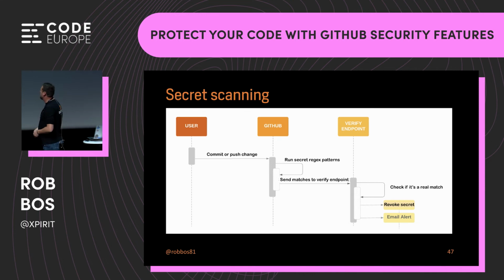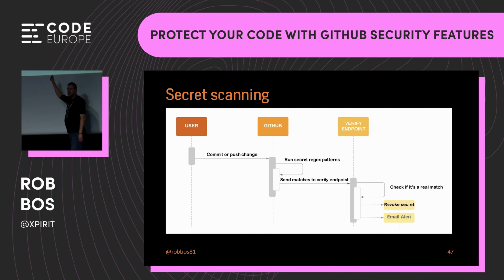Well, how does this work? It starts with you as a user accidentally, hopefully, committing a secret. You do a git add and all the files are there and then you just push it. It gets pushed over to the server side, in this case github.com. GitHub will store that information inside of your repository, and if that's a public repository, then it could be already available for the public internet.